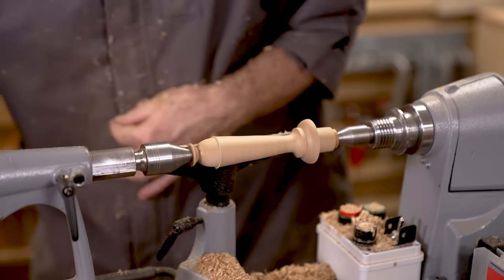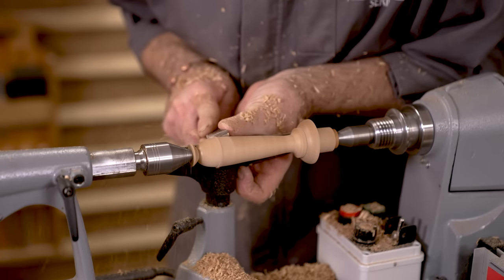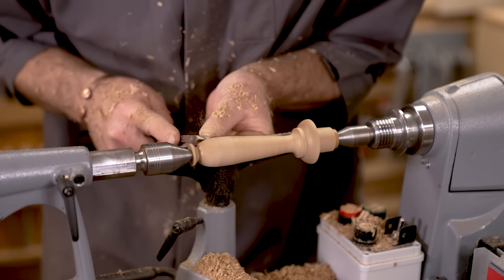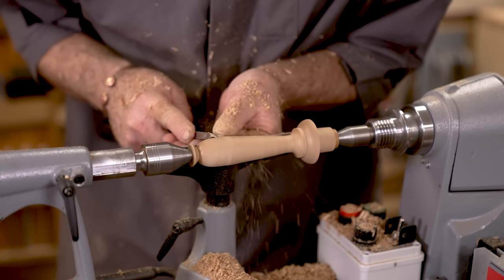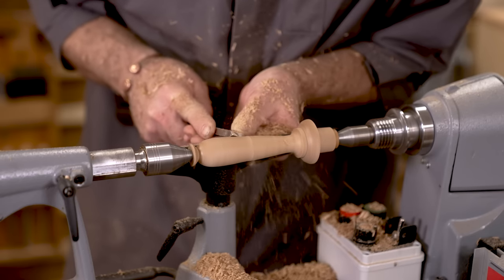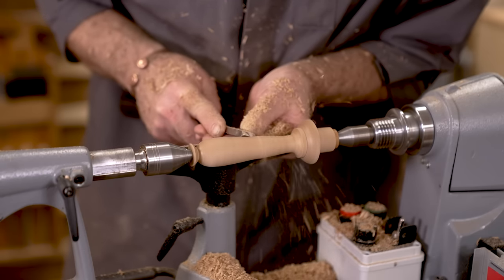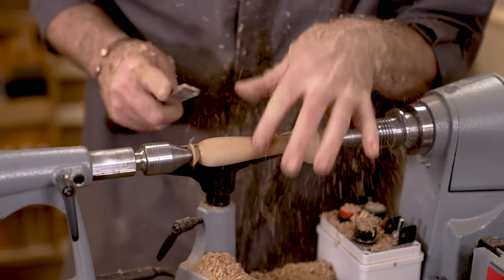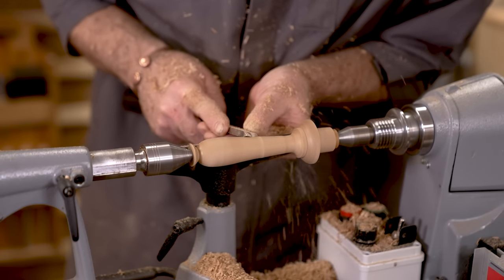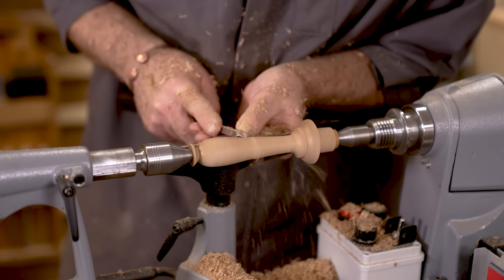That's good there. Back to our skew. We're going to go against the grain a little bit, but I've got to blend that in. Better. Rest on here gently because we've got a curve in both directions, so we need something to sit on. Gently come down. I'm looking at the top shape. It was a bit curved. Let's even put a bit more shape in there, so create a bit more hollow. Does it need to be a little bit thinner in the middle? Yeah, maybe.